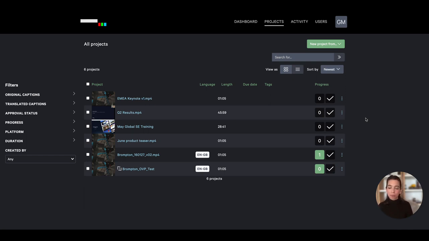There are several different parameters we can put into place, which is how CaptionHub will create captions and consistently check that your captions meet the specifications that you define. Team settings is where we store the default set of specifications for your team. So the idea is that you put it into place once and forget it, and this will apply these settings to all of your new projects going forward.